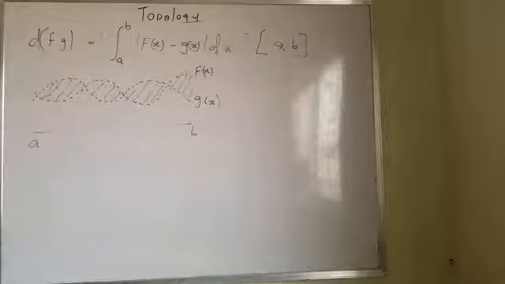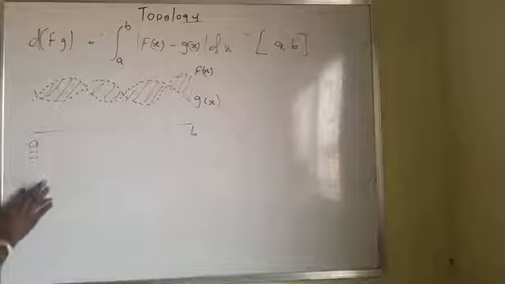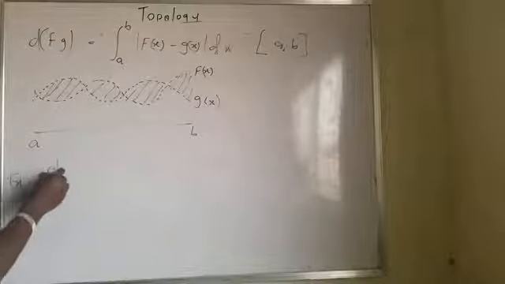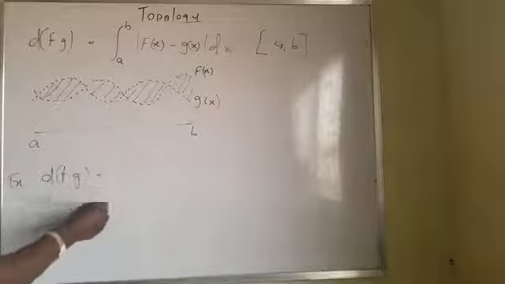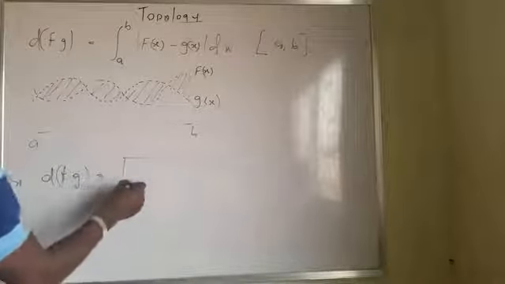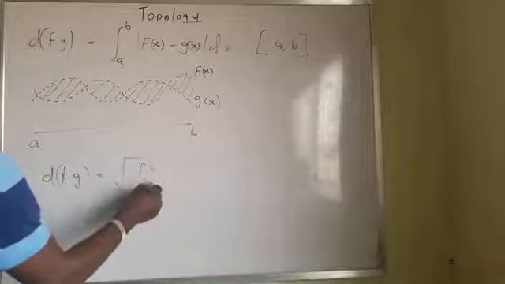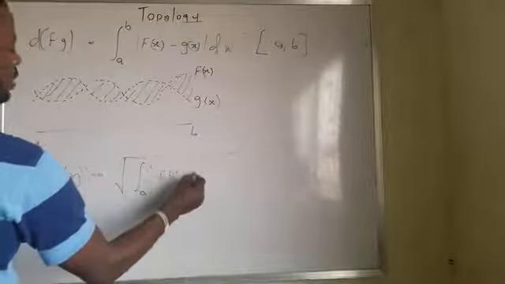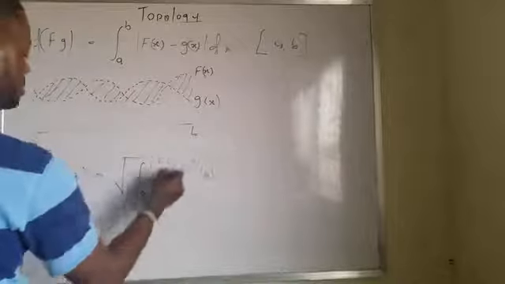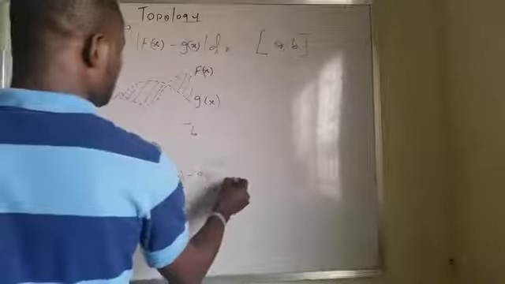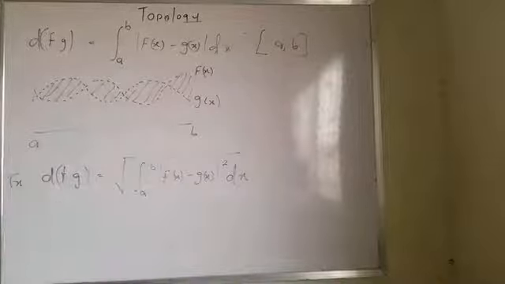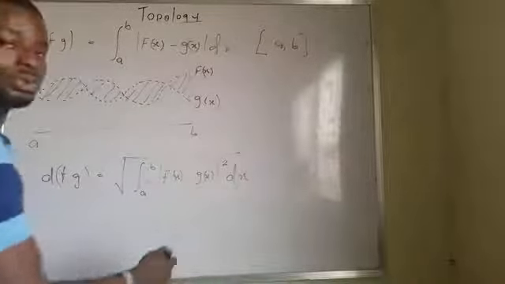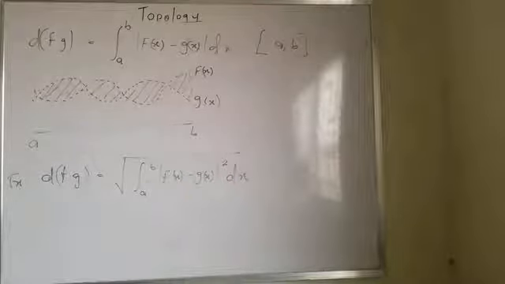Now, if I should model this in a normal form of Cartesian plane, I can say, as another example, that d of f, g can be equal to the root of the integral over this closed interval of f minus g squared. Now, this becomes a normal way of finding distance because I have the root and I have the square. The last part of it is what we call the infimum form.